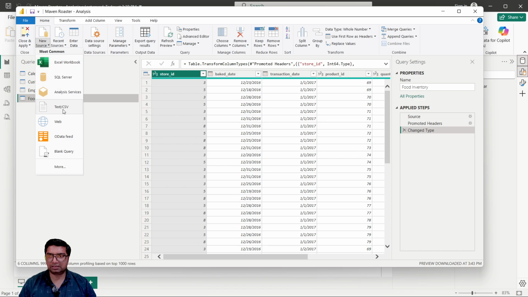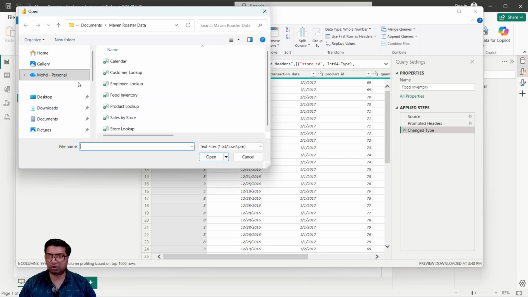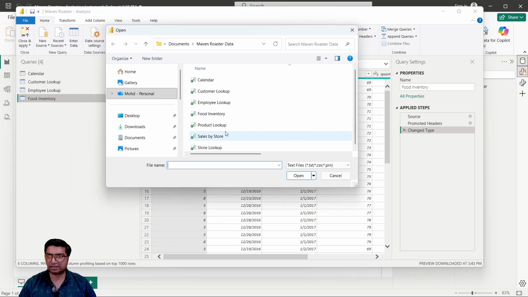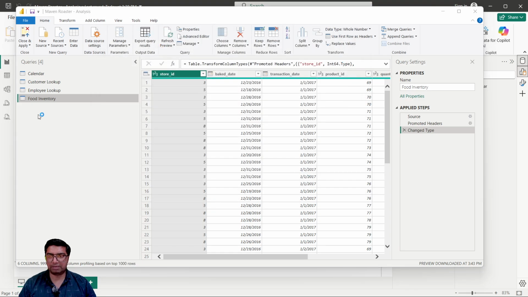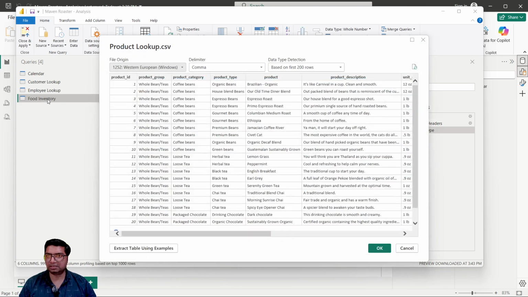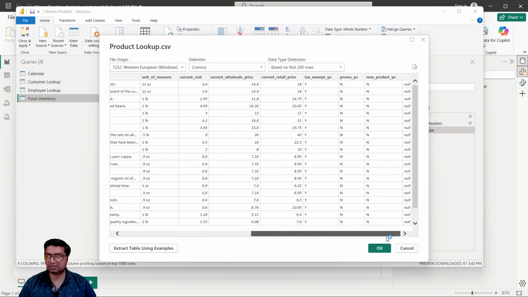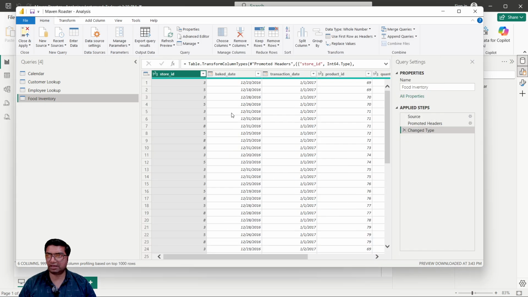And before adding, you need to check that every column and every piece of data is correct. If there is some problem, you need to correct it. So suppose I've added the food inventory data and I check if everything is correct, but I see there is no header in this column. If you load this data, it will give an error.